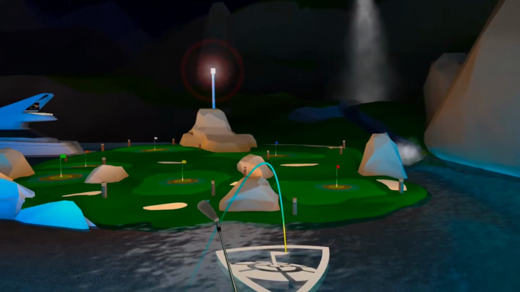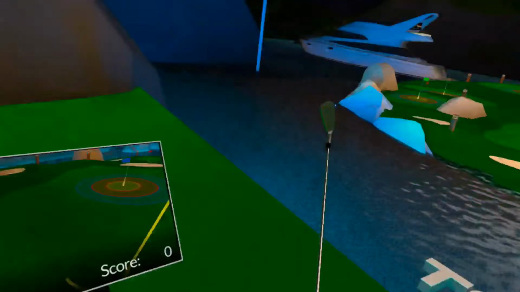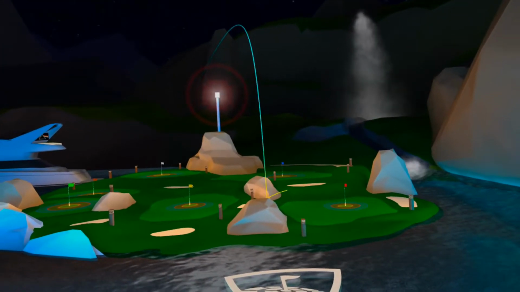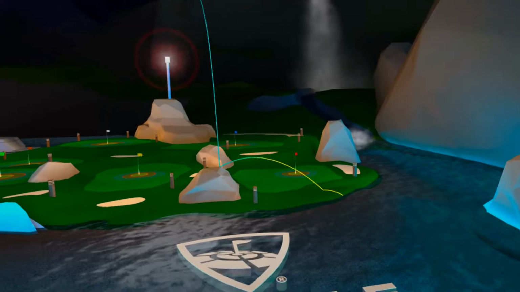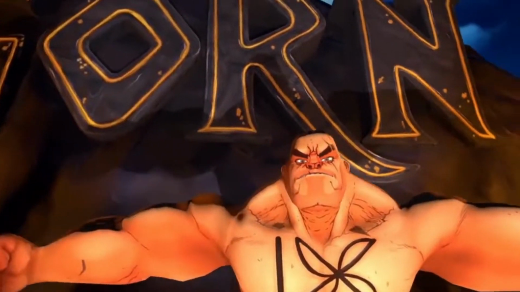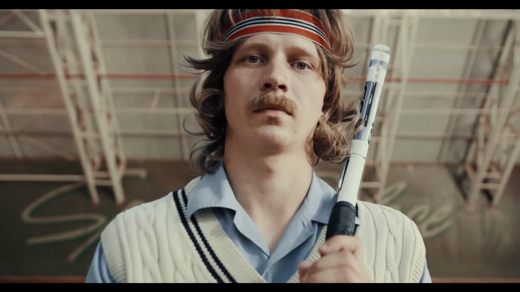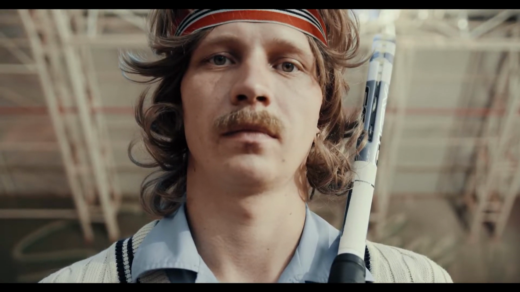Today we're going to look at recording your game footage on the Quest 2. This could be to record your best shots on Top Golf like me. Or because you want to send your granddad some gameplay of Gorn to remind him of the good old days. You know, those days when men were men. They didn't wash and they had moustaches.